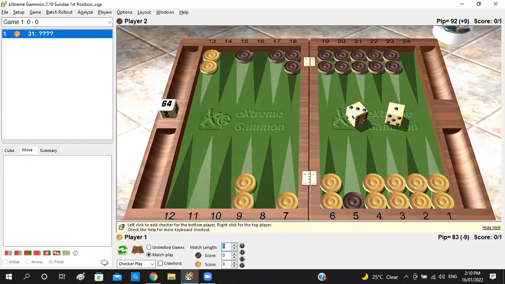Oh, sorry, guys. Okay, so the position is 3-1. So are you saying that you'd play 9 to 5 and hit and put him on the bar? Is that correct? Yes. Yep. Okay. And Mel? Same thing. Yes, that's the same. Okay, does anyone else have any other ideas from this?